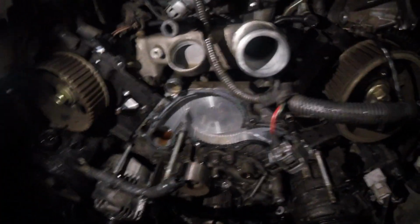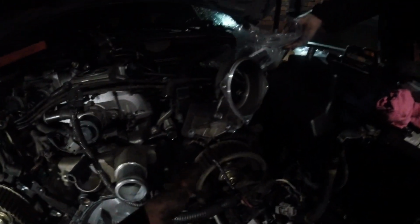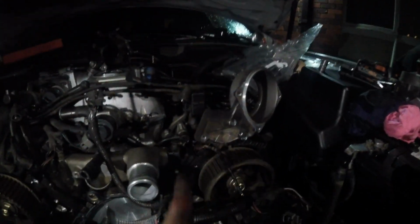Got the water pump off. Stop putting stuff behind me. We had to take that off. Where did it go? This thing? Take that off. All the distributor, everything connected to the distributor. Take all that off. We moved that cam, but that should be fine because we've marked everything.